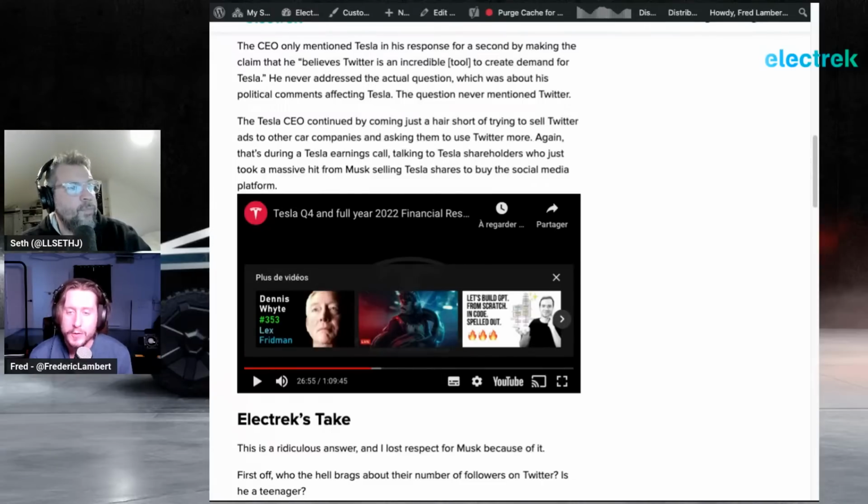A lot of shareholders have a concern about it, and he completely dismissed it. And that has been a pattern for Elon recently, just completely omitting the actual impact that he has on Twitter, even with the sale of his stocks. I don't personally think the people's opinion of him has had the biggest impact on Tesla's stock and demand. I think his sales of Tesla stock and the loss of confidence that comes with that has been the biggest one. And obviously, the open sales on the market is such a dumb thing.